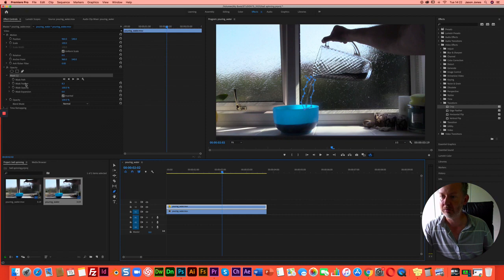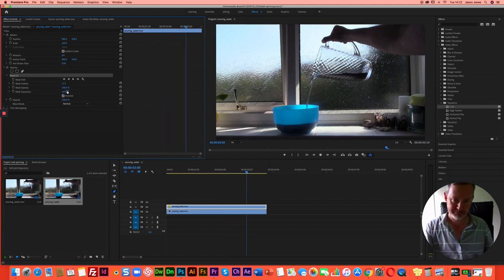One more thing, so mask feather, you can increase and decrease the feathering of that mask. You can also increase and decrease the mask expansion. Doesn't make a huge amount of difference on this one, but it is definitely worth considering, because you may need to utilize that depending on what you work with in the future. Excellent. So that's it. It's time for you to explore, use the footage that I've given you, hopefully, that you'll have access to, and try and get to this stage where you have just the water continuously flowing, infinitely flowing.